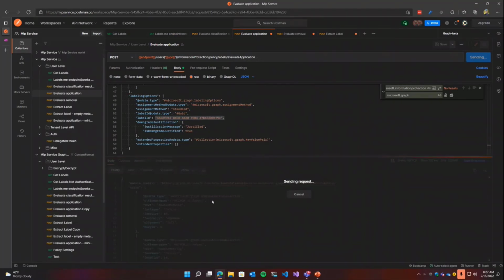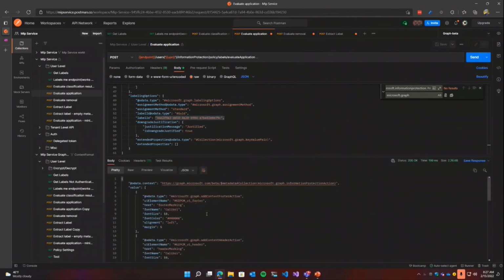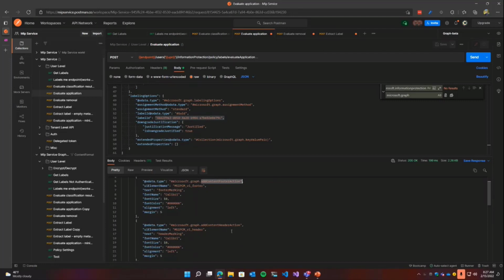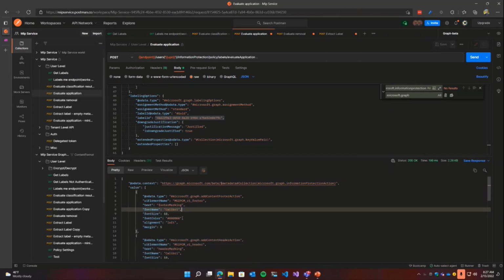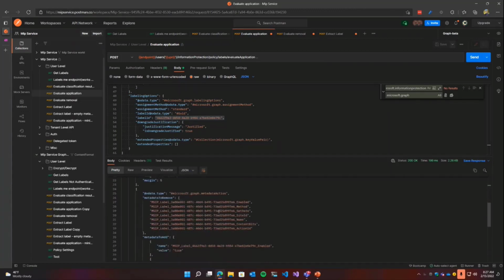And when I run this, I'll get a response that tells me exactly what I have to do. So this contains a bunch of what we call information protection actions. And in this case, add content footer actions. So specifically, this API is going to say, I need to add a content footer. I need to add a content header with this text and this font, so it's completely configurable by the admin. I need to apply this metadata to the content. So this is what tells us that the information is labeled. So if I apply this to a Word doc or to a PDF, downstream applications using MIP SDK will be able to consume that label and understand how to treat that information.